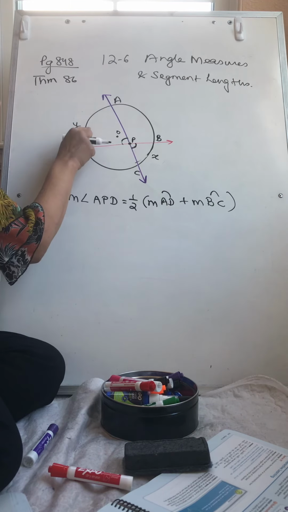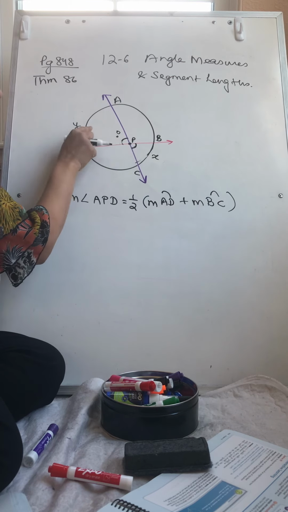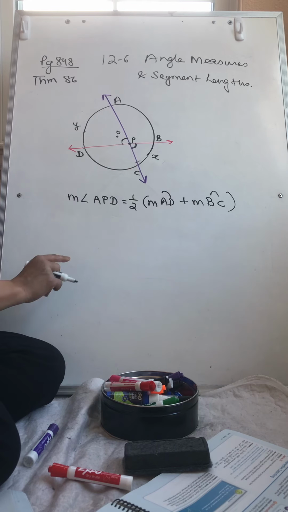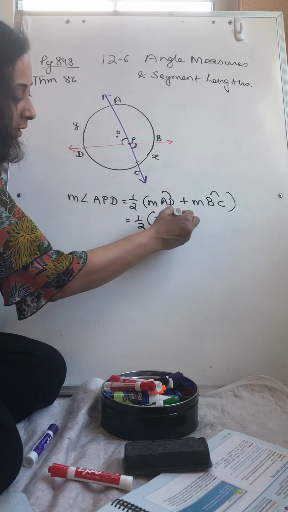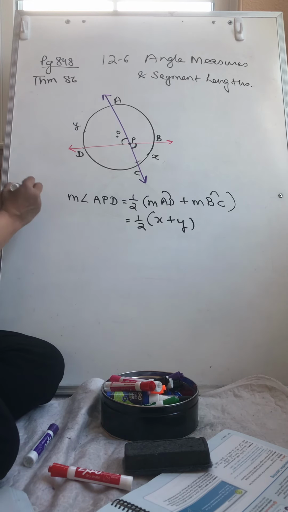Okay. So this and this, the sum, this angle is going to be half of the sum of these. Okay. So now let's prove this. What I need to prove is half of x plus y. I need to prove this. Okay. So let's prove it once. Once we know it is true, we can use this as a property.